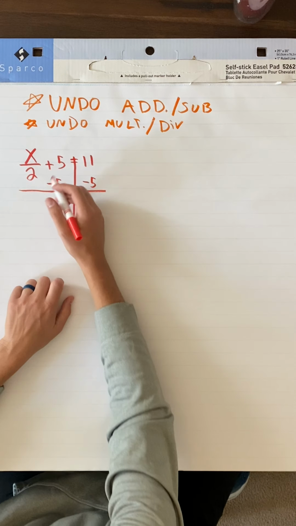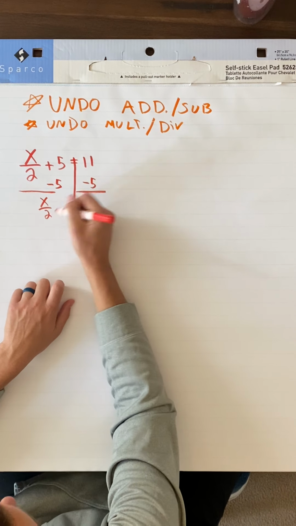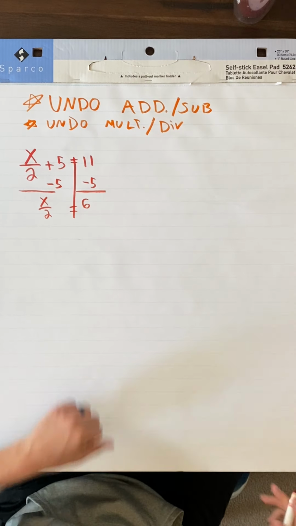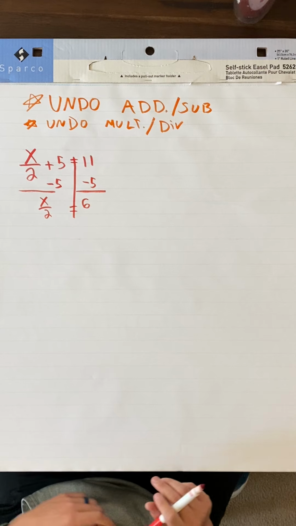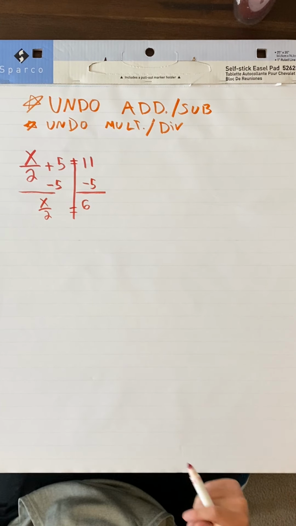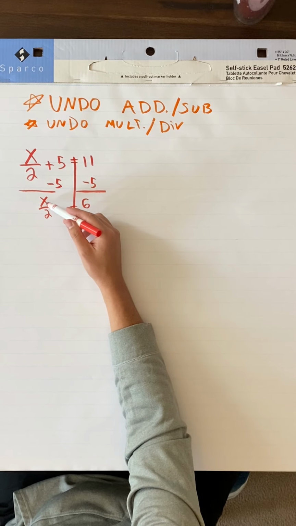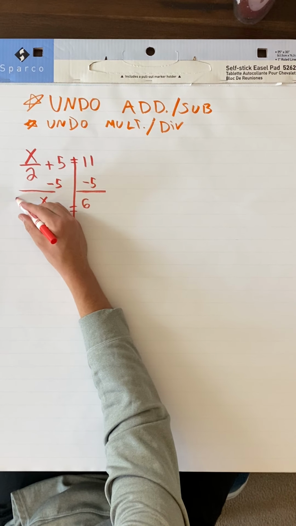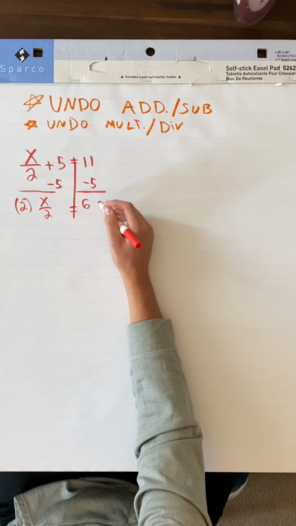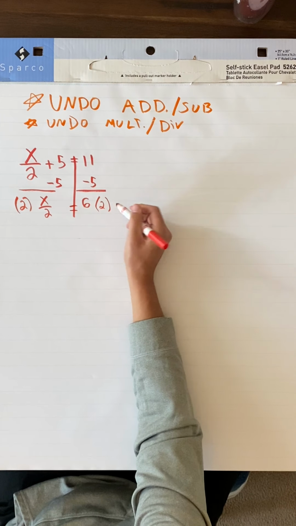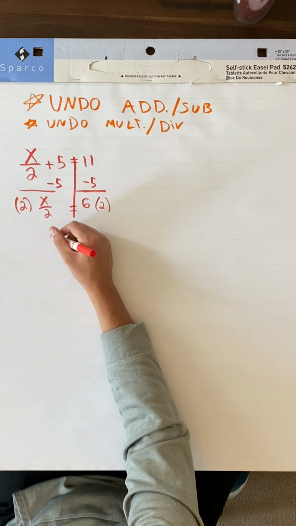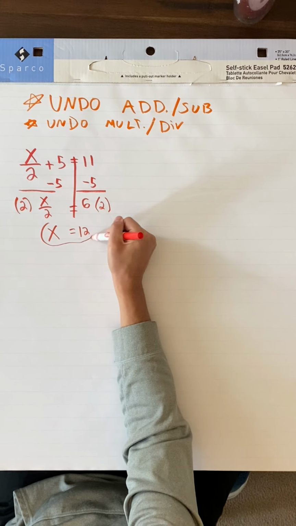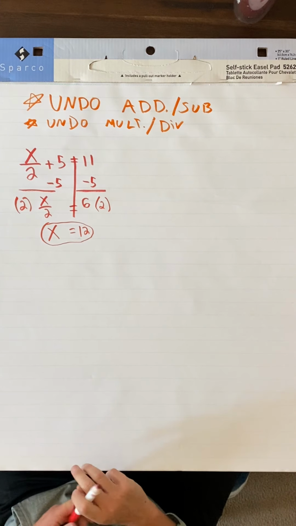When we do that, we get x over 2 equals 6. Notice this cancels out. We don't need to put that 0 there. The second step is we still don't have x by itself. In order to get x by itself, we have to get rid of this 2. So we do that by multiplication. Since fraction means division, we do the opposite. So we multiply. So the 2's cancel out. We're left with x equals 12. Always circle our answer. And that's the first one.